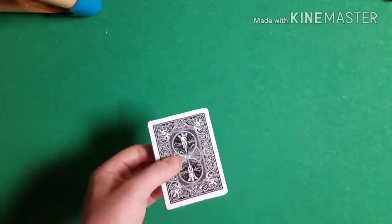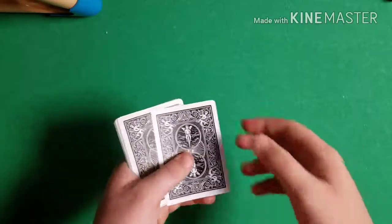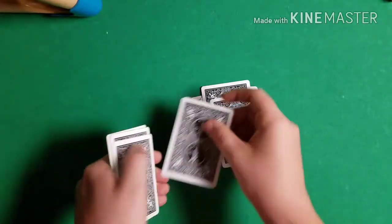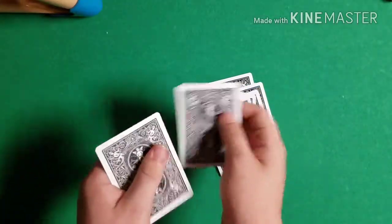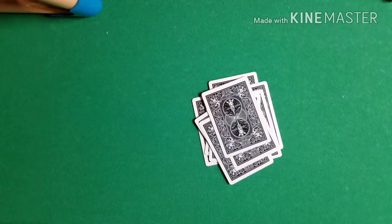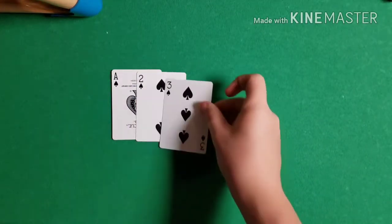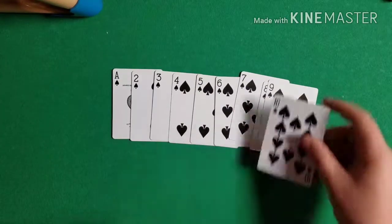Each time you do these shuffles, explain how each one is a little better than the last but still doesn't do much. Now say: 'The most annoying way I see people shuffling is the Australian shuffle' — dealing a card down, then one under, down and under, continuing until you have no more cards. Explain that it's probably the most efficient way but still doesn't mix the cards much and is super tedious. Once you get down to one card, set it on top — and from here the trick works itself out. All the cards will now be in order.